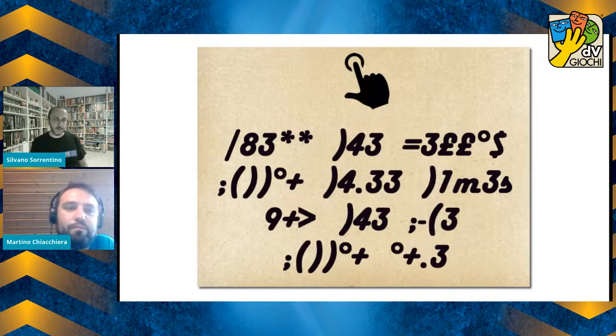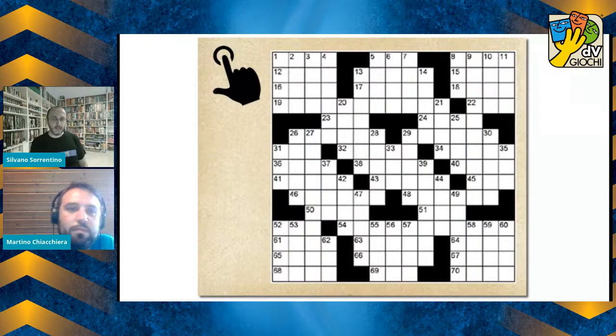Yeah. And that's why also, if we show the next image, both me and Martino prefer not having any kind of known puzzle inside an escape room. So avoiding all crosswords, word finders, or Sudokus, etc. Because even if those are reassuring for the players because they know what they want to do, this will feel like hard work for them because they know how to do this and they are missing that aha moment. They just have to feel it. But of course, this can be right if you are using it in the right context. For example, the Mad Riddler, only if you use one kind of twist to avoid a common solution.